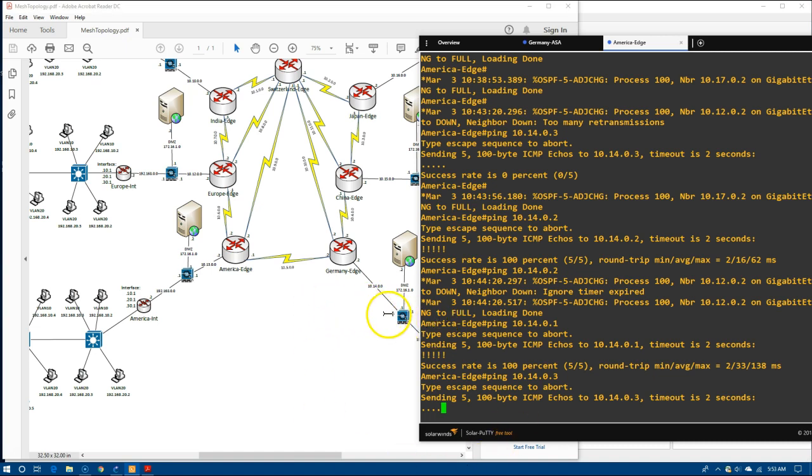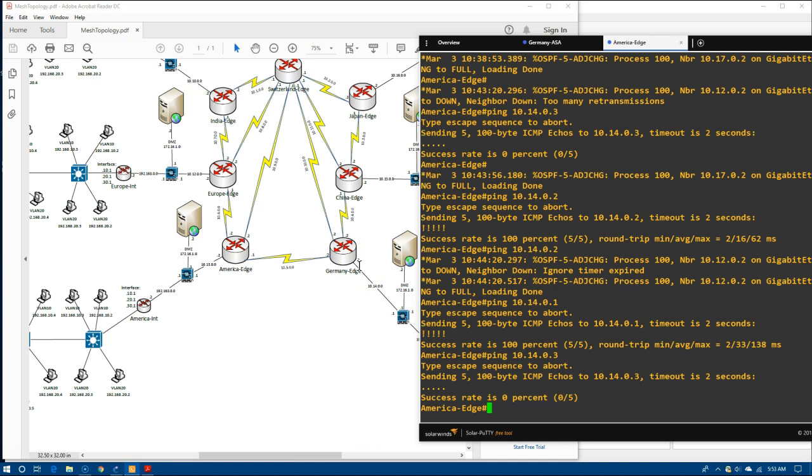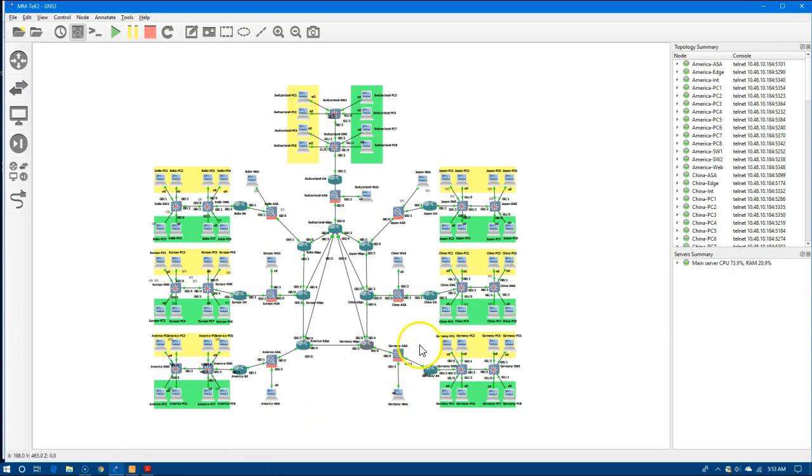So 14.1 is this one here, 14.2 is this one. So we know router that wasn't that big a deal getting to there. This 10.14.0.1 is actually the ASA. And this, oh, I don't know that I even have set up. Yeah, I haven't set up this device here, I don't think.